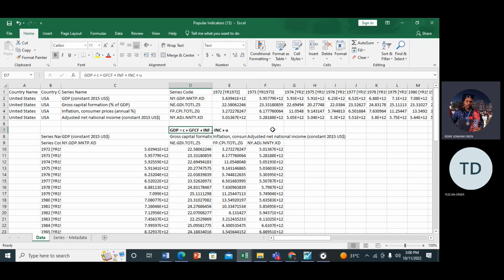So actually, this is our econometric model. This is our statistical model.